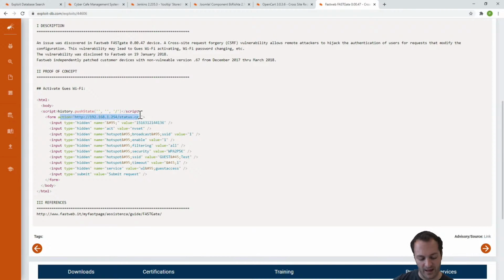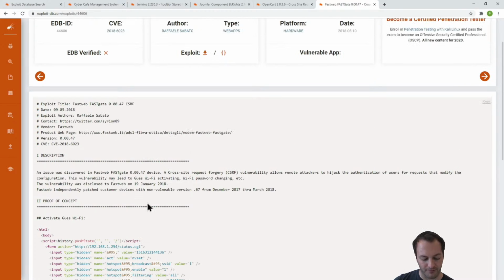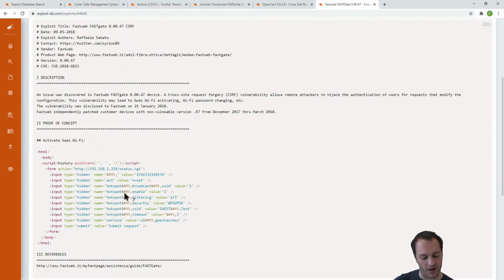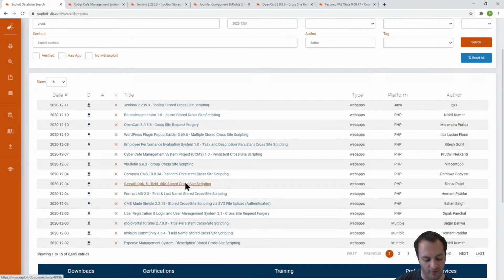If the victim actually had this router, such a request was made, and in this case, for example, the guest Wi-Fi would be activated. Yeah, you could say, okay, I don't care for that, but depending on what devices you have in a network, the impact of that could be severe. This could be some IP cameras you turn off, for example, or some even more severe things with which you interfere. So depending on the severity of the system, these attacks can be quite sophisticated.